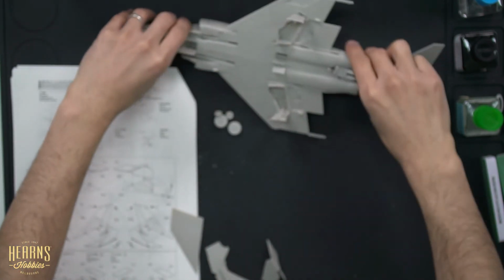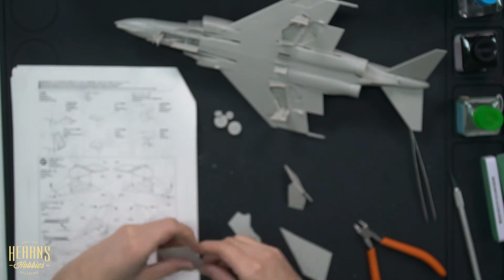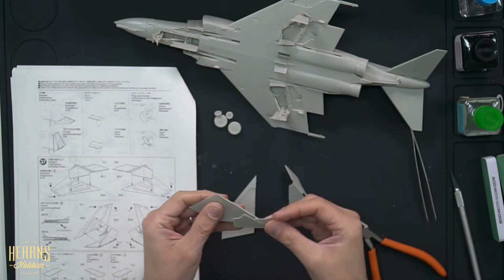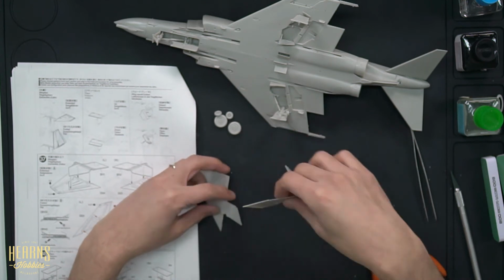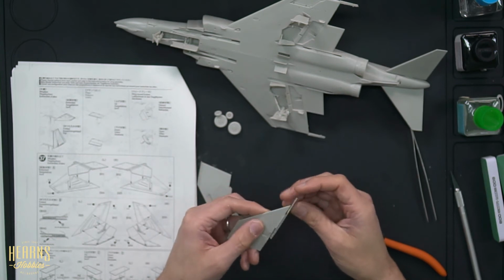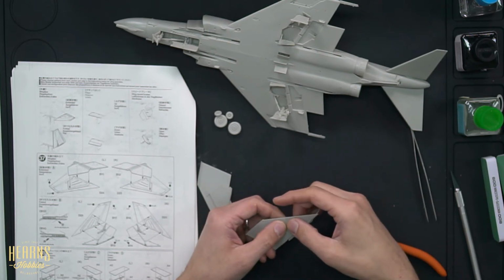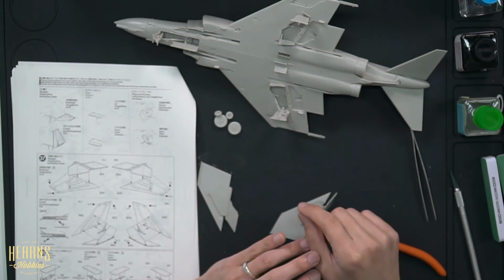All right, let's just make a bit of room. All right, so let's just make sure I've got the right parts here. All right, that's not for that one. All right, so that's extended wing there. And this is going to be the folded. Okay, so it looks like folded needs an extra bit. B17.